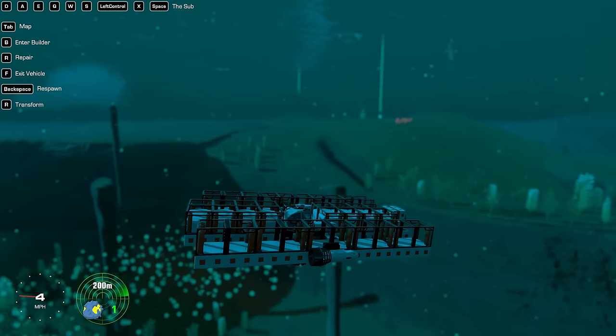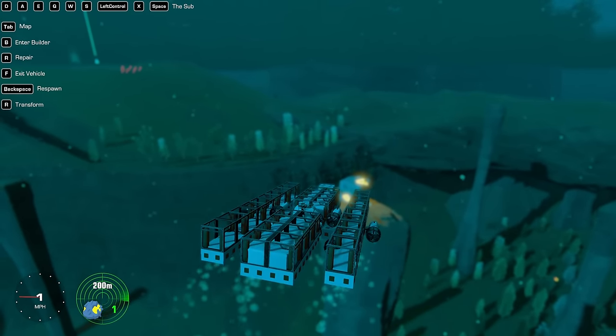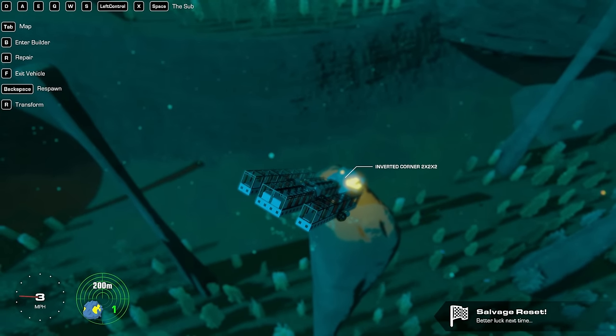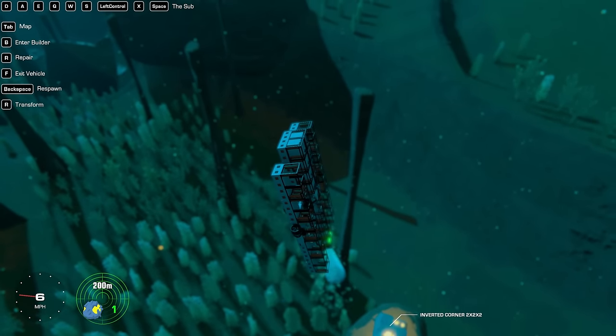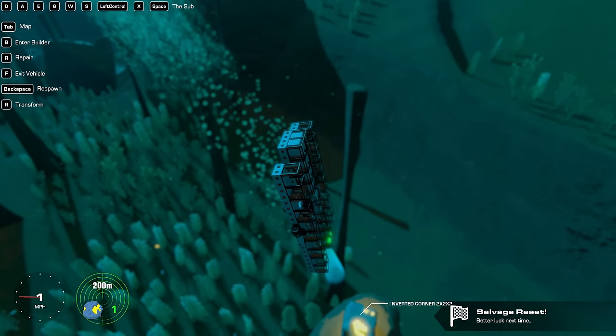And let's see what we got going on here. Okay, are we gonna be able to lift this with this guy? I don't know. Salvage reset, reset, what? Okay, so let's go down. Left control. Nope, this way. Okay, controls are a little weird with this.